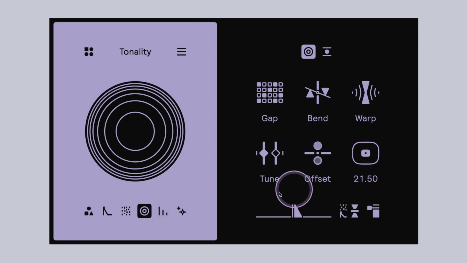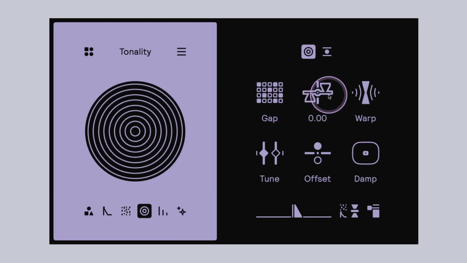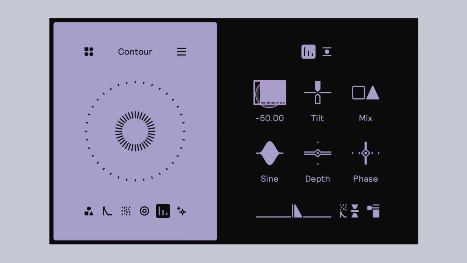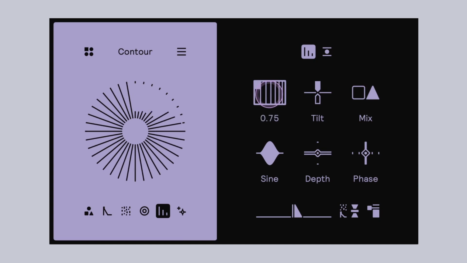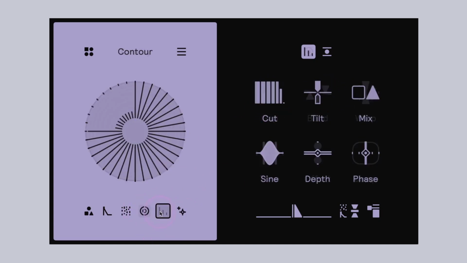And finally, well, not finally, we have 2 more pages. Sorry about that. Contour is for shaping the structure of the sound without affecting the frequency so much. So this is... and I need a bit more harmonically rich sound. Yeah.